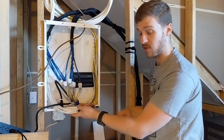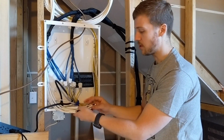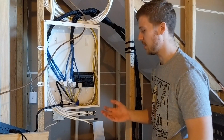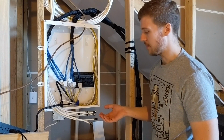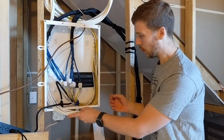I also have some coax cable here, so if you were to have someone like Comcast and you wanted cable, most of the rooms have cable output on them, but I have a gigabit connection. There's no point for me. Everything's just going to be IPTV, which is cool.